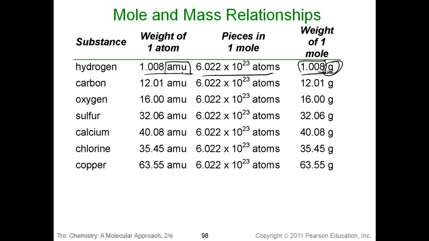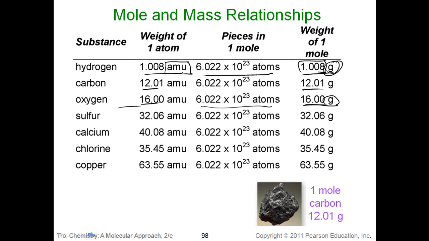But what's nice is you can see these on the periodic table. Nothing's changing as far as the number. It's just, remember, if it's 1 atom, it's AMUs. If it's a mole of atoms, it's grams. And again, what this is showing is molar quantities are a quantity that we can actually manipulate and see, whereas we can't see an atom.